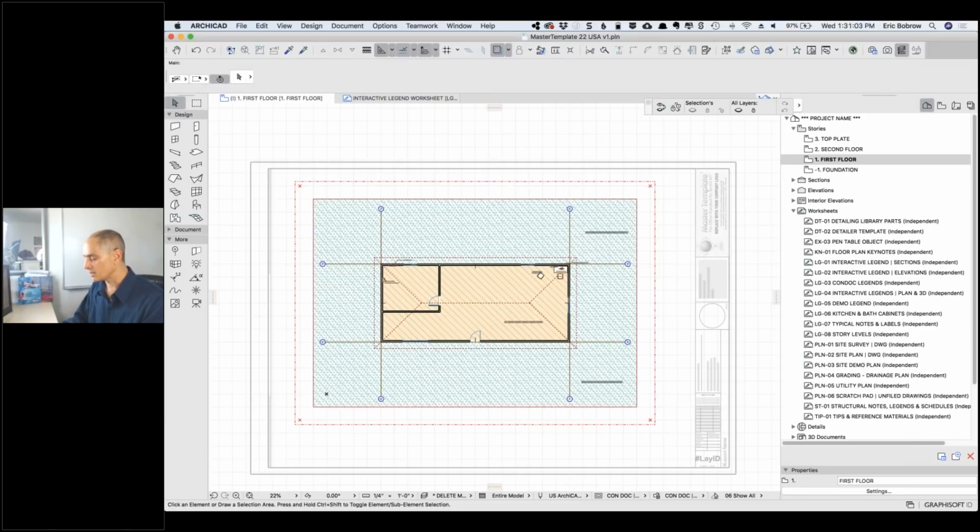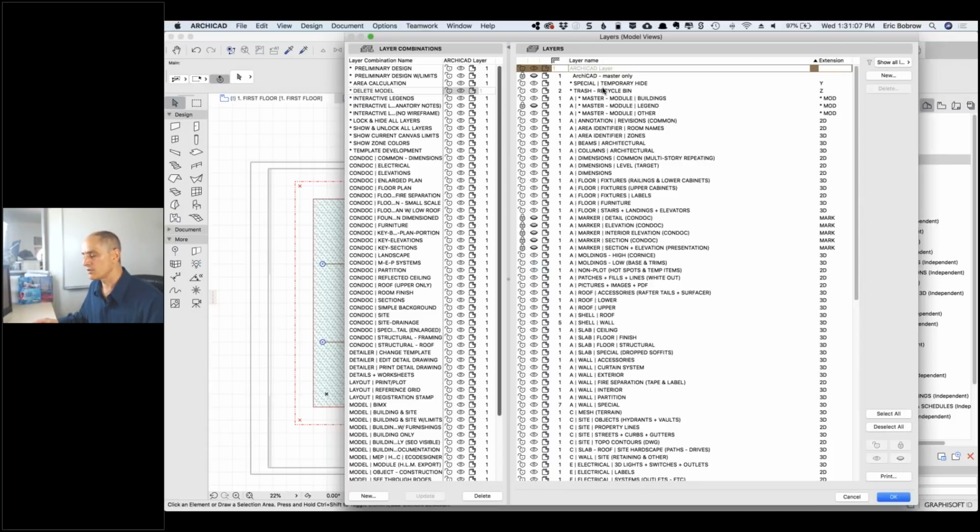But if we look at the layers, for example, you'll see one little thing we did at the time. Graphisoft had A-wall-EXTR, so very short layer abbreviations based on the AIA convention or the National CAD Standard convention. And we said, let's make it longer. We don't have a limitation. Let's make it more readable. Let's put vertical separators in the names, just to make it readable.